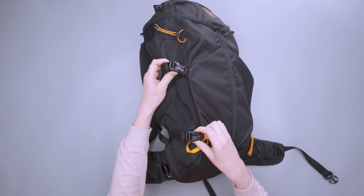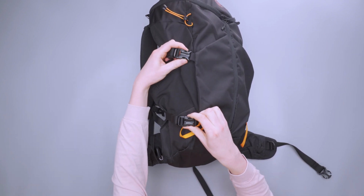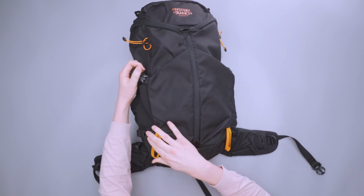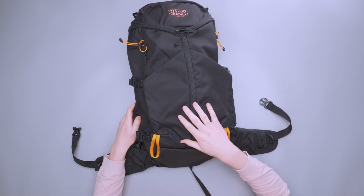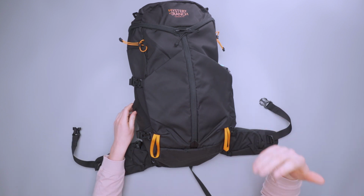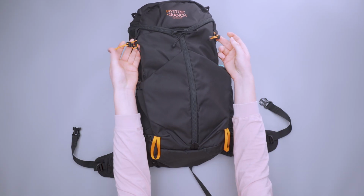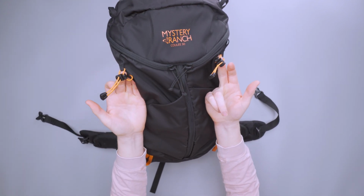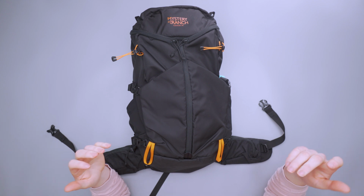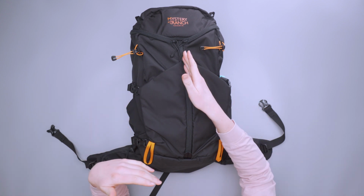As you can see, we have a bunch of hard plastic buckles here on the side. These are from Duraflex, and that's the same on the hip belt and the sternum strap as well. Nothing really to report there. They're snappy. They don't come undone when you don't want them to. They just do the job. We have some elastic here on the top, which we'll get into, but these hard plastic adjusters are from Woojin. And again, no issues to report. Both Duraflex and Woojin, and YKK for that matter, are great brands, and they work as they're supposed to.